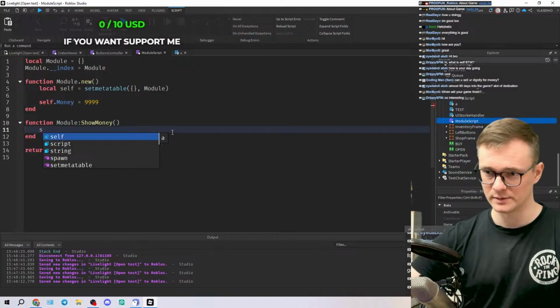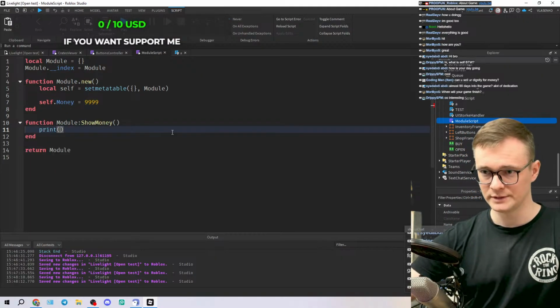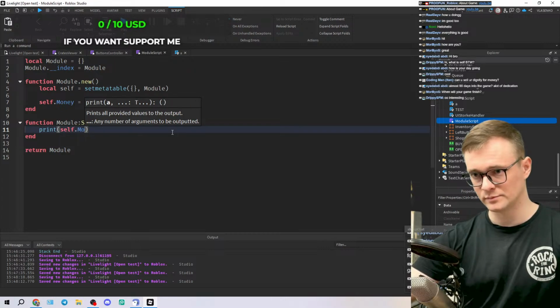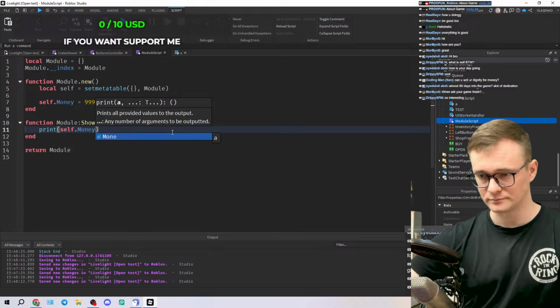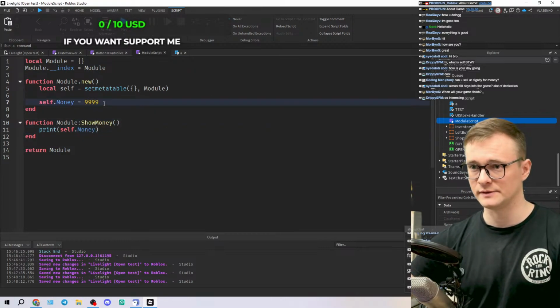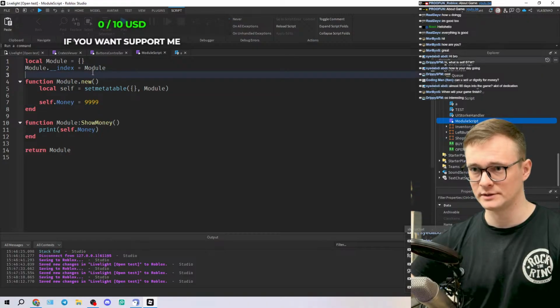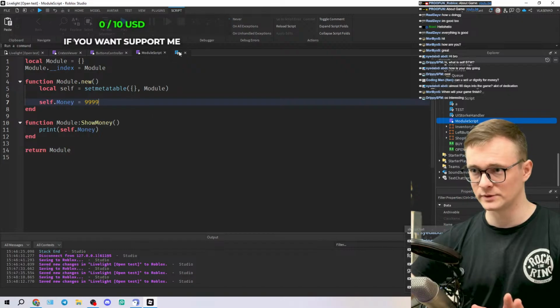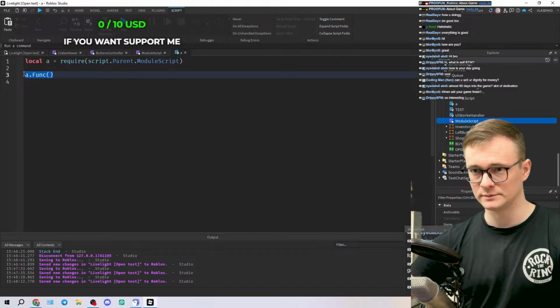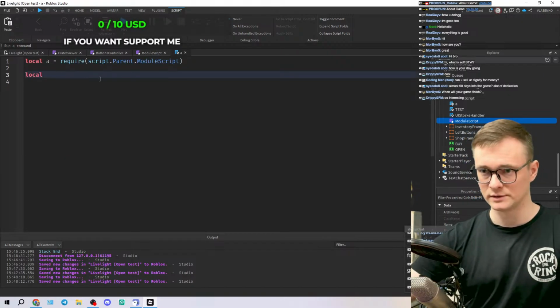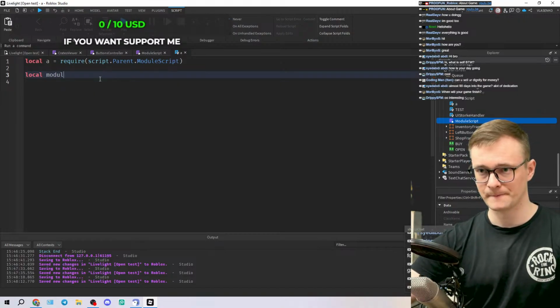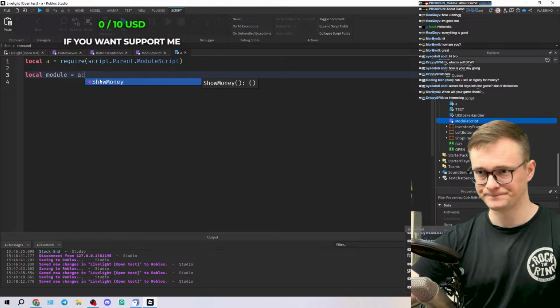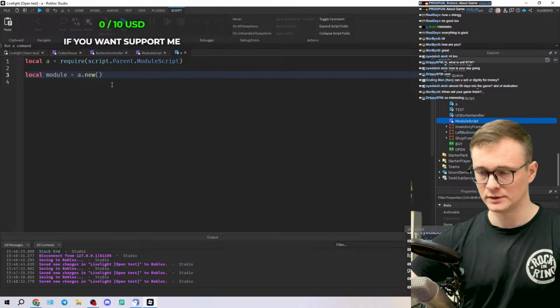I make a self print self.money. As you see, this variable is not here, this variable is inside this function. So usually it doesn't work, but let me show, guys. First, local module. This is very important. Module, a dot new.